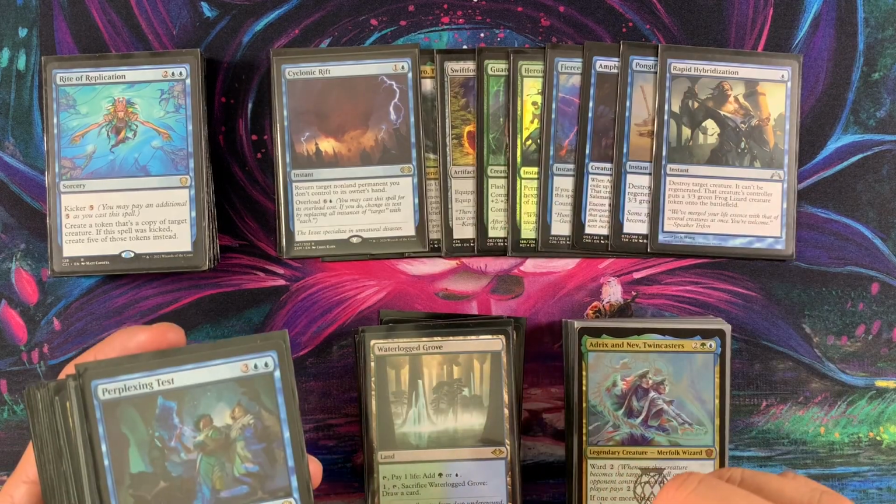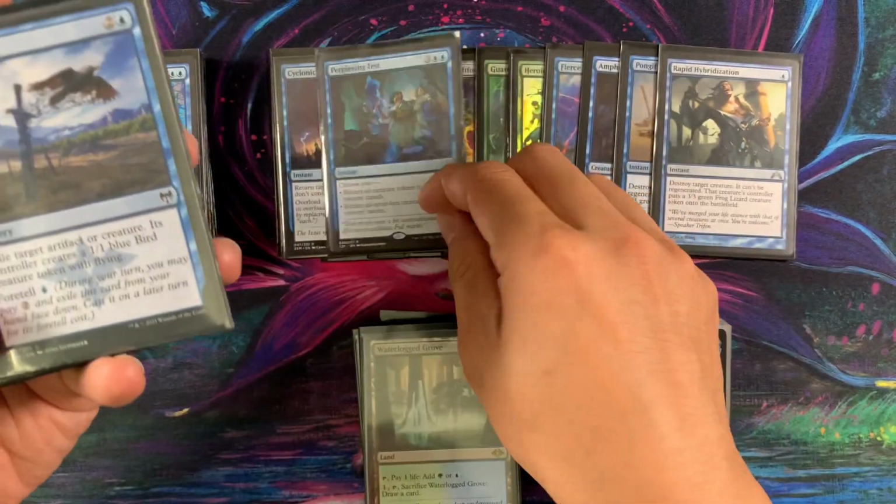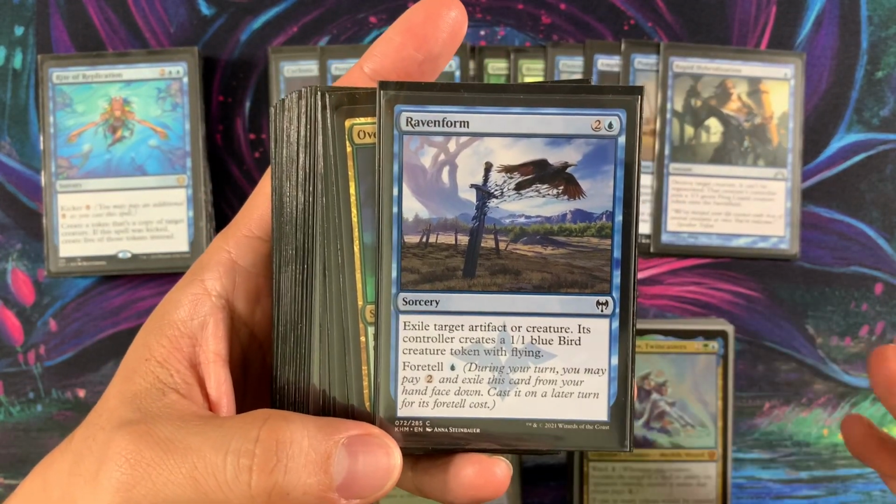You return your own non-token creatures, but you keep all your army of tokens. Really good. More removal that creates tokens. Why not? We got to be on theme, right? We got to be on theme.